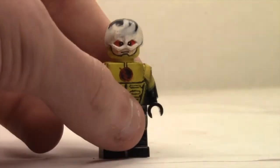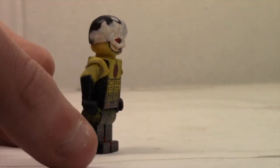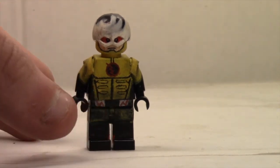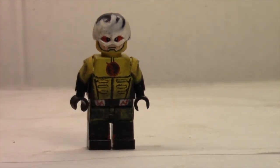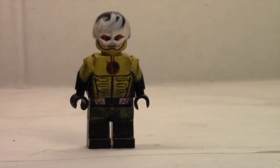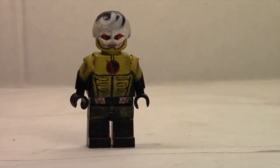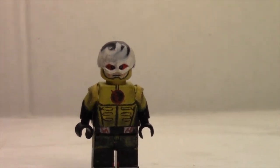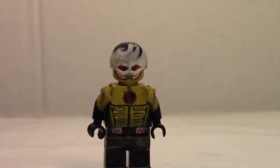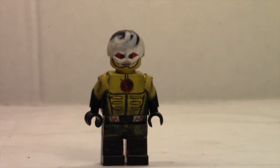If you guys are wondering where are the side lightning bolts, well, I'm not going to sculpt those on or anything, which I did do on my Zoom, but I don't really feel like doing it on this figure, because on my Flash, I just painted them on, and I might sculpt them on, I don't know, I might do that last minute or something like that. Right now, as you guys can see, it's pretty much already a little bit fatter, and I don't really think that putting lightning bolts on the sides is going to make that better.